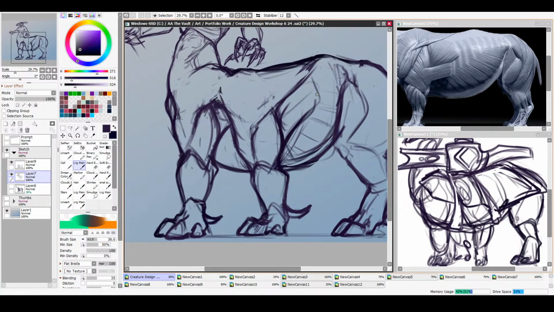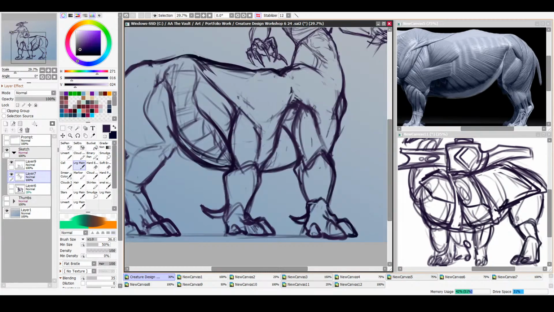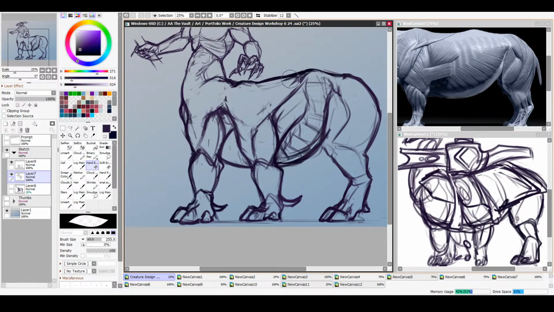Okay. Yeah. Alright, we're getting somewhere. Oh, I accidentally combined the wrong layers. Oh well. Oh well, indeed.